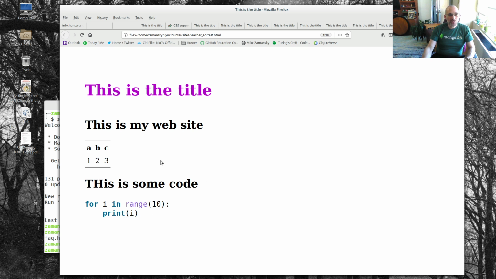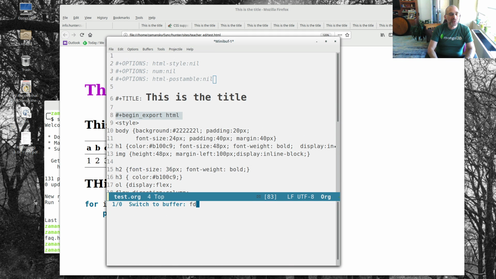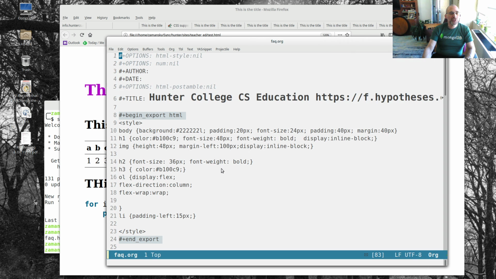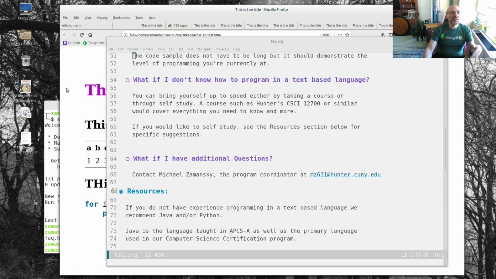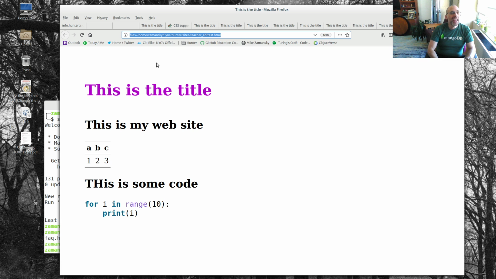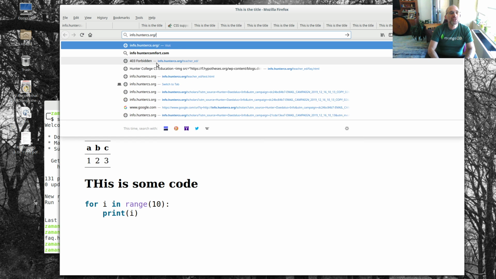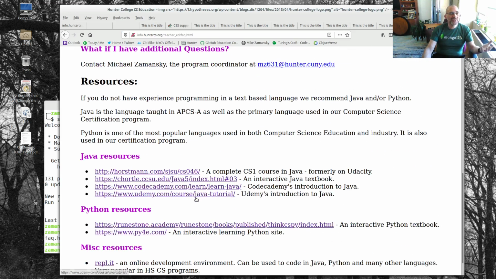And so I did this over here. Let me just come back to here. If I go to this one called fact.org, I did this a little bit earlier. Let me make this wider. And I'm doing this for my teacher certification program. And it's basically what you saw what I just did. But it's a more full website. It's simple. It's nothing fancy. In fact, let's take a look at it. It's going to be at info.huntercs.org/teachered/fact. And it just looks like this, nothing fancy.